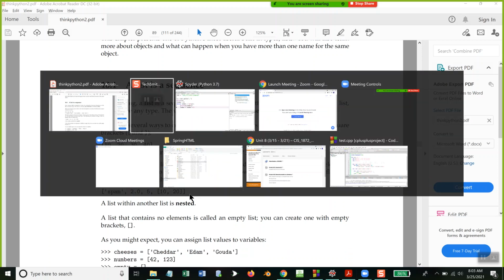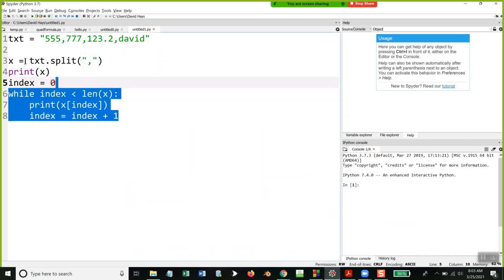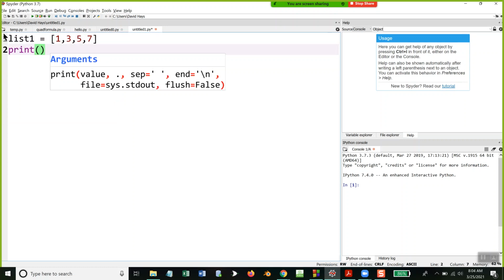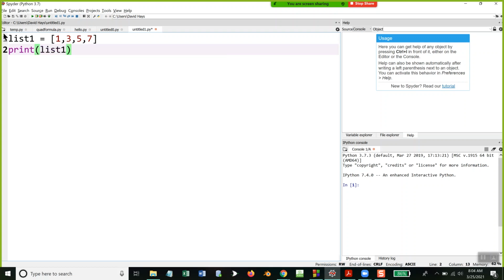Let's see this. list1 equals [1, 3, 5, 7]. Just curious what that looks like from a formatting standpoint. Okay, so it just prints with the brackets.